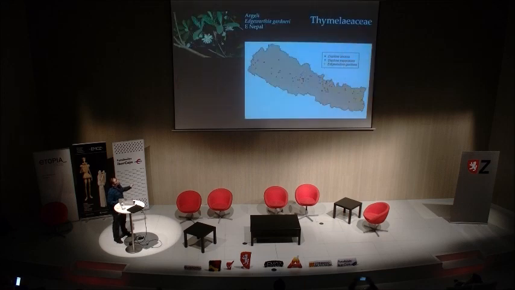So here are the distributions of these 3 species across Nepal. You can see Bholua and Papyracea are found throughout this band. Northern Nepal is the Himalaya, right? It's too high and too cold to grow these plants. And then in southern Nepal, near the border with India, it's too hot. So they like this intermediate range at mid-elevation. Edgeworthia, this Ergali, is found in the eastern part of the country.